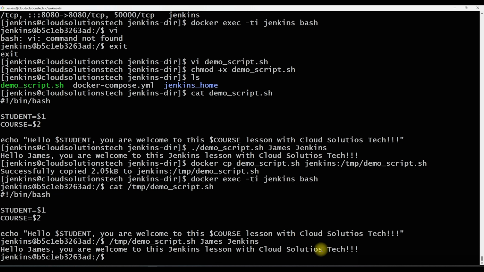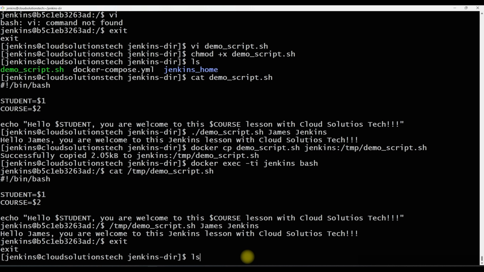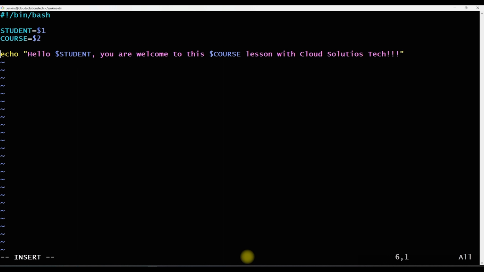So let's correct that. I'll go back outside of the container, correct it, and copy the file back again. So we'll do exit. Let's go back into that file. Insert mode. Hello student, you are welcome to Cloud Solutions Tech. All right, so we fix that.